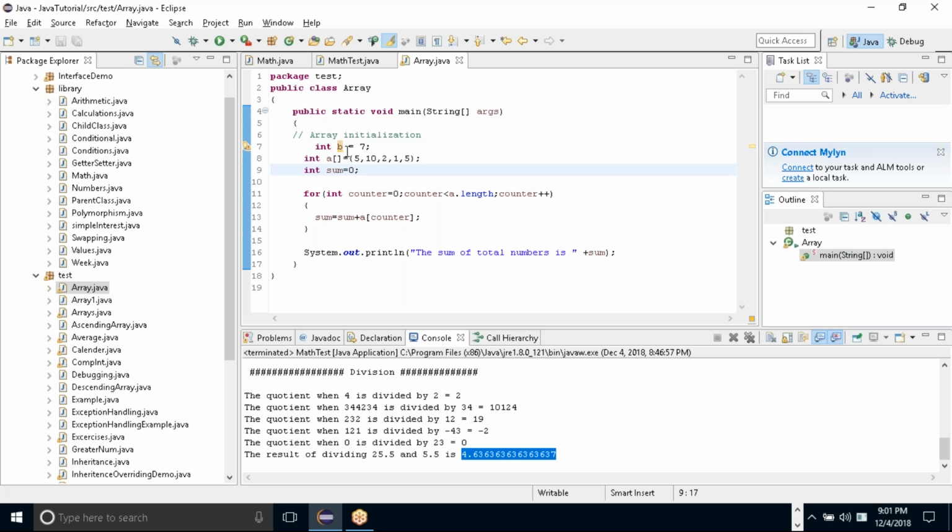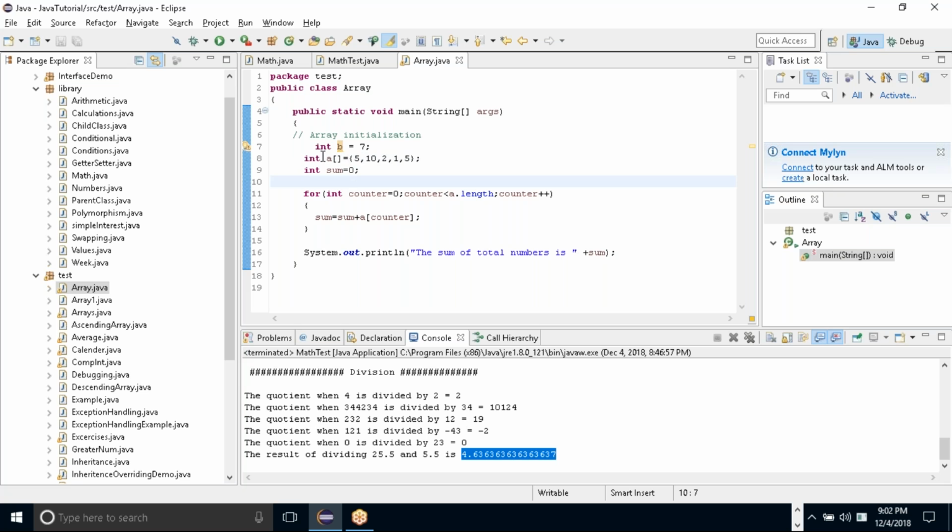Now I want to be able to hold as many integers as I want. Then I would have to declare an array. All you have to do is put square brackets after the variable. That would make it an integer array. Whatever the type is, if it is string, it makes it a string array. If it is double, it makes it a double array.